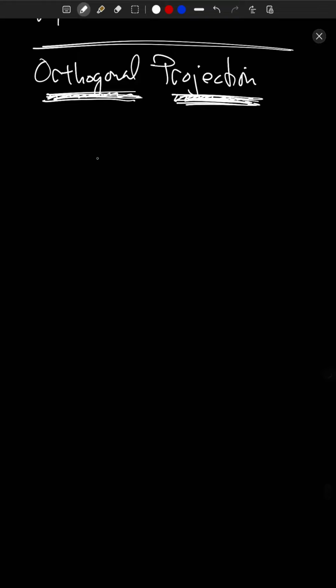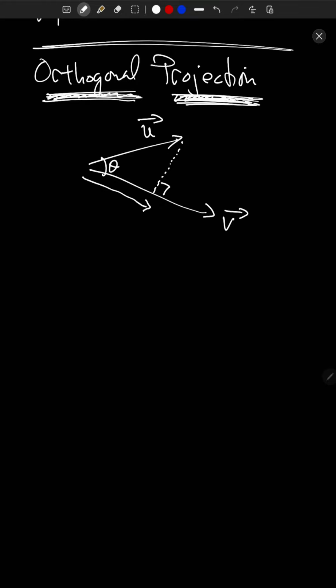So let's say I have two vectors, u and v. Let me also draw the angle between them, because we're talking about the dot product, and so the angle between two vectors is often going to pop up. So in a lot of situations, if we have two vectors like this, we're going to want to know, if I drop this perpendicular down here, this vector right there. So the question is, what is this vector?